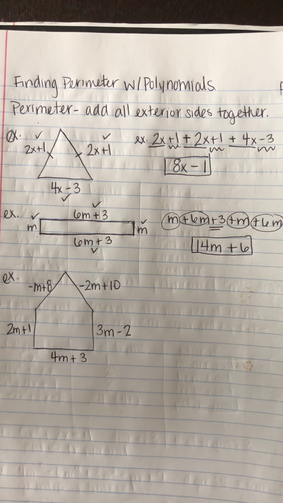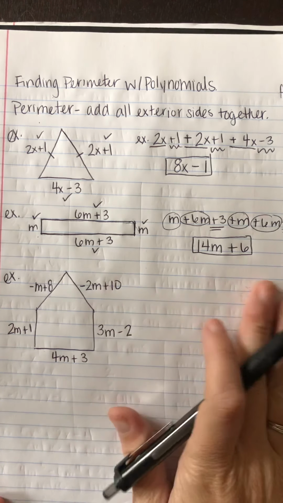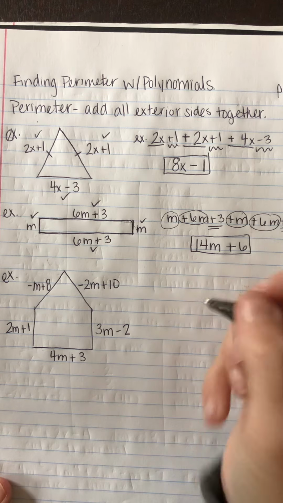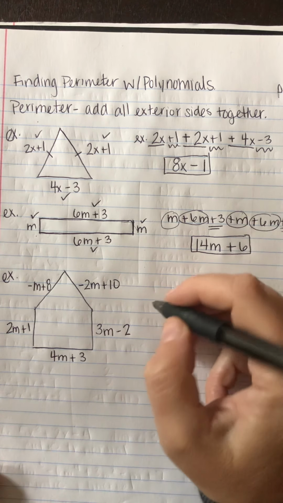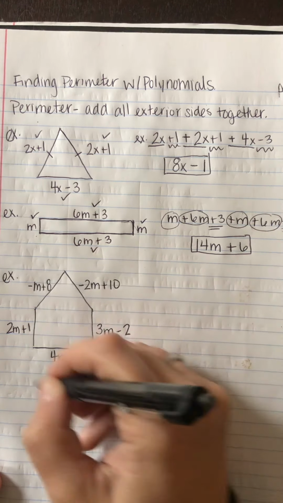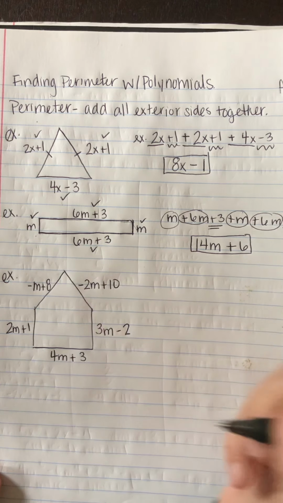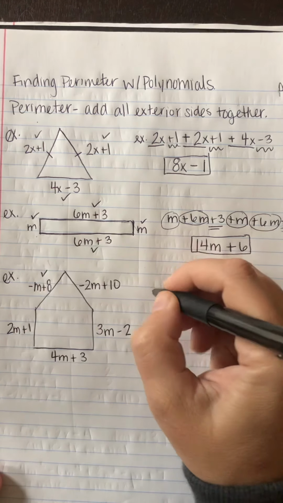All right, so we got lots of different sides here. When we go to write this one out, it's going to be a little bit longer. So we definitely want to make sure that we leave enough room. So I'm going to start up here. I like to always go in kind of a clockwise motion. It helps me keep things straight. So I'm going to start with this one.